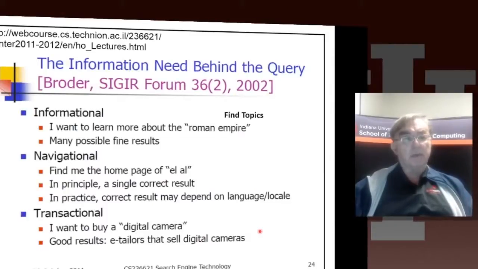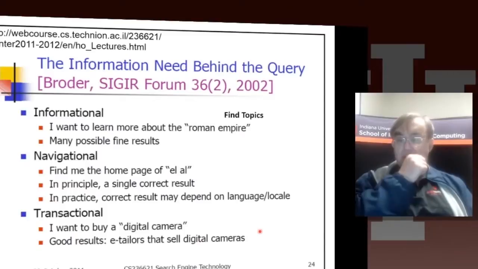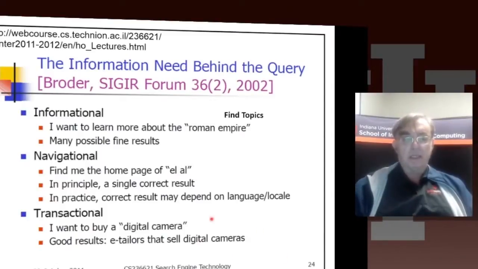So I just type that word at the search engine. That's sort of informational. Navigational: well, if I'm flying United.com, which I am about to do later today, flying to Chicago from Indianapolis, I would want the United.com website. And that's finding home pages. This is an Israeli slide, and so for Israel, the airline is El Al.